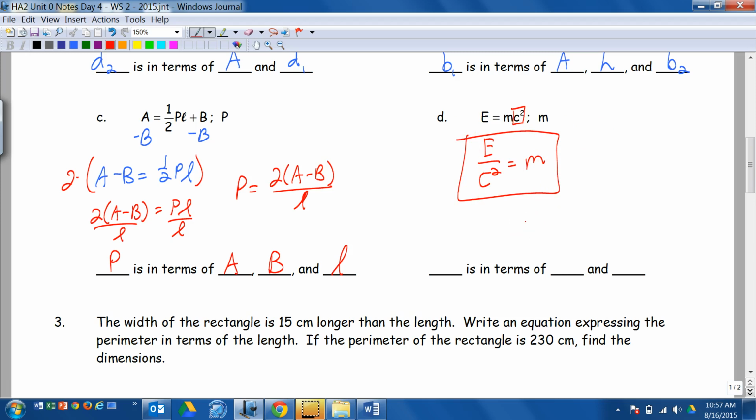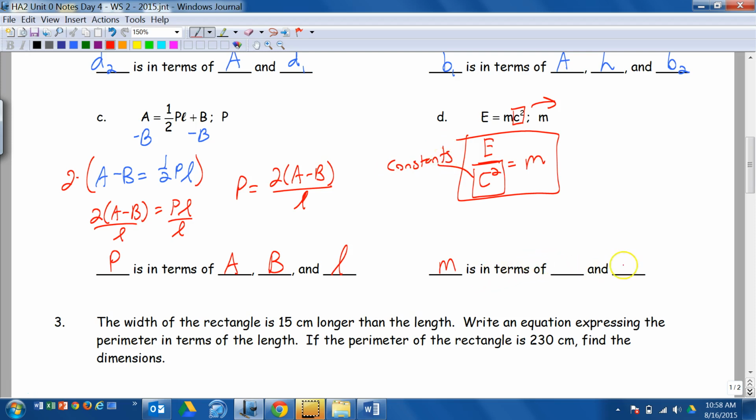Now we have to be careful though. I put an extra line here, but really, if you knew what this equation is, it's Einstein's equation: energy equals mass times speed of light squared. So, the speed of light in a vacuum is constant. So technically, this is a constant. It's a number, kind of like pi. You'll see it later with pi.